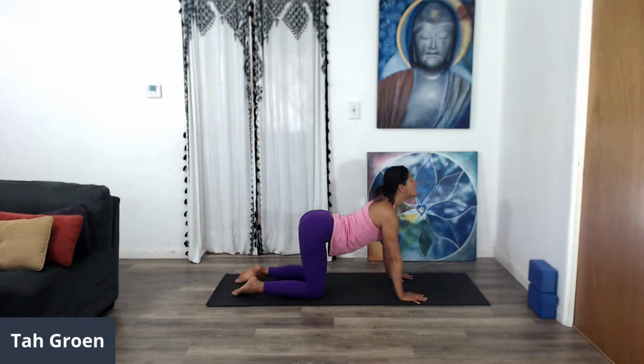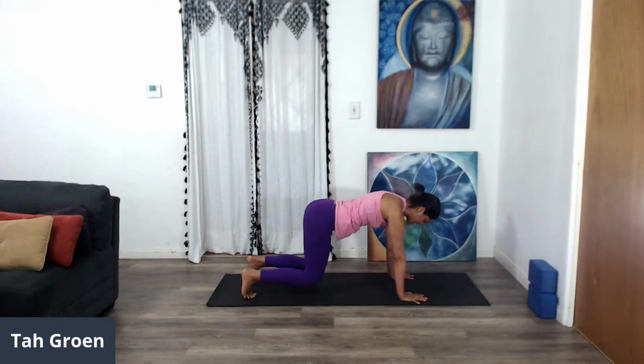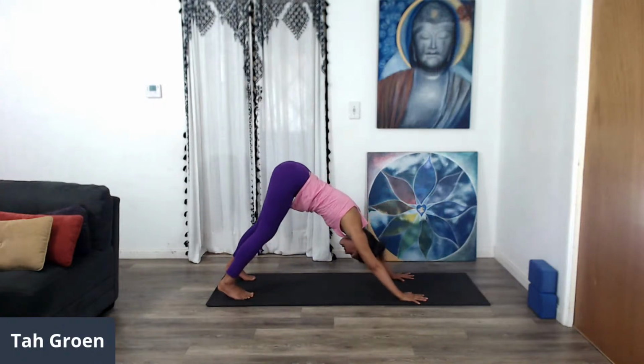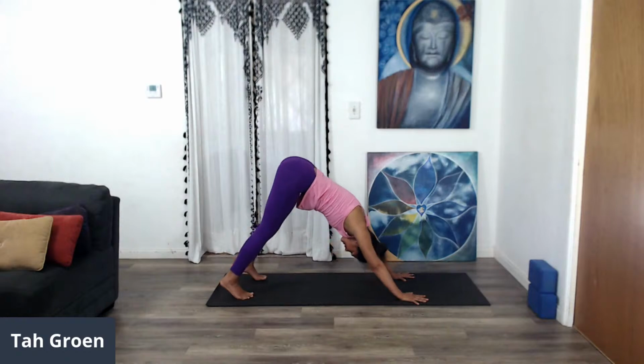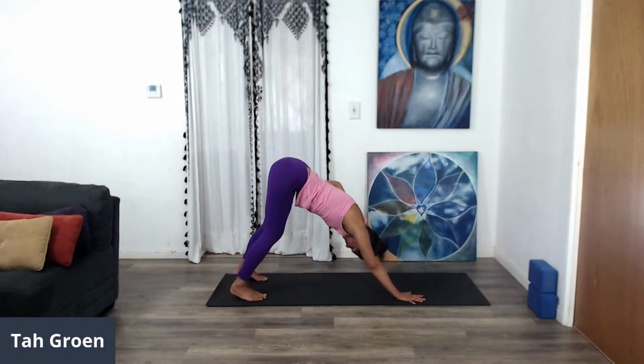Excellent. Back to neutral spine. Tuck the toes. Hover the knees. Plank, plank. That nice plank to engage the core. And then you're in your down dog. So good. All right. So it's left hand, right ankle.